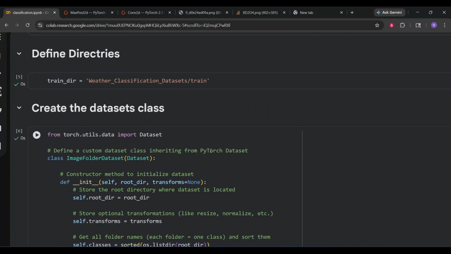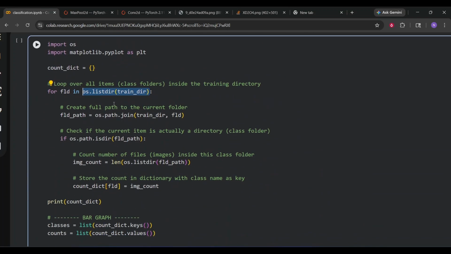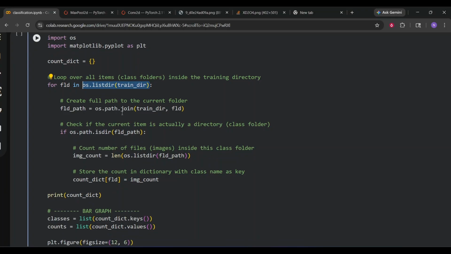Now, after we list all the folder names inside the train directory, we will iterate over them one by one. After that, we make the complete folder path. How can we do that? Just use the train directory and the folder name with the path join, and you will get the complete folder path.